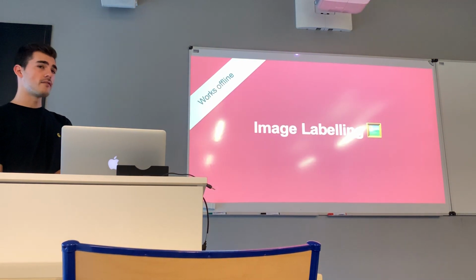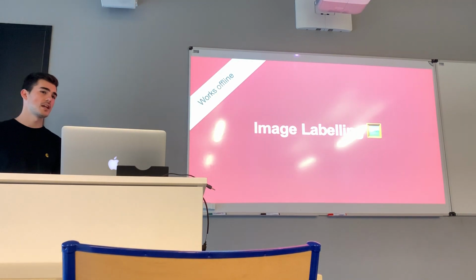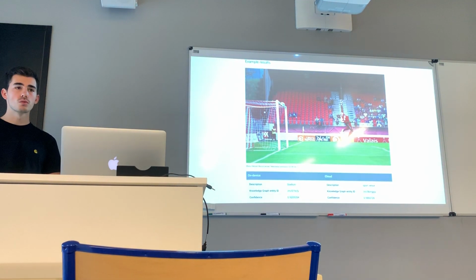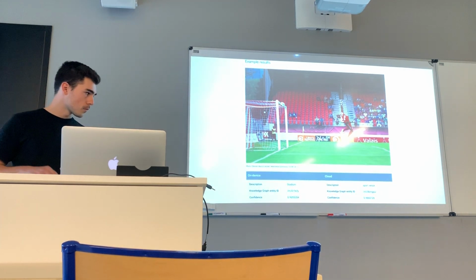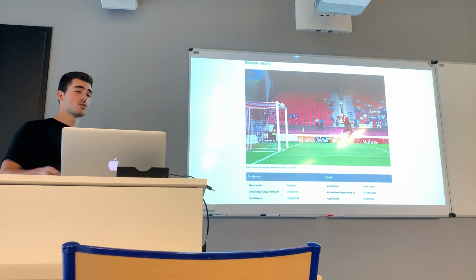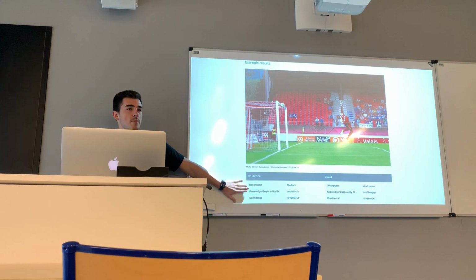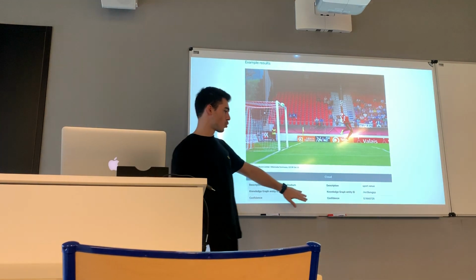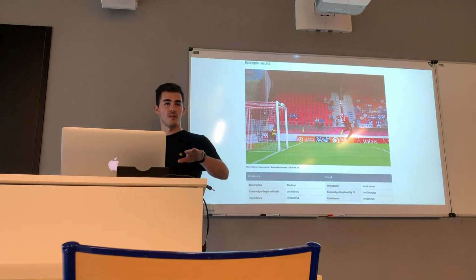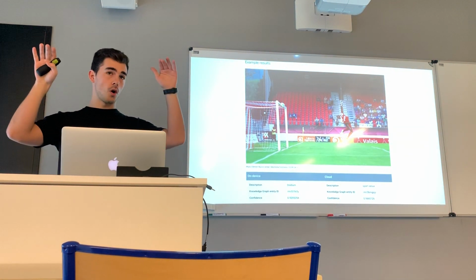Then, as I was saying, you have image labeling. For example, if I give you this picture as an input and ask what is actually happening, here, and this is something that could be asked in the exam, so take note, I have the description of what is happening on device and in the cloud, as Firebase provides both on-device, so local, libraries and usage, and cloud.